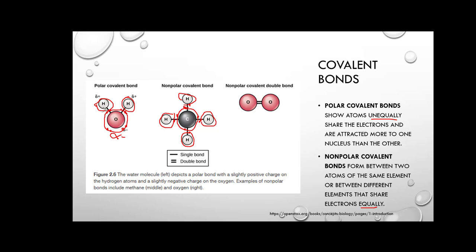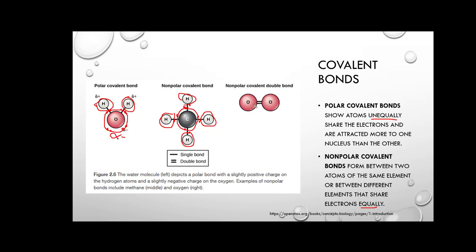Whereas since the electron is not held on this side of the hydrogen very often, it gives this side of the molecule more of a positive charge. And so it forms an unequal sharing of electrons. So we end up with one side of the molecule being slightly more negative than the other side. And that's a polar covalent bond. So non-polar, we have equal sharing. Polar, we have unequal sharing.